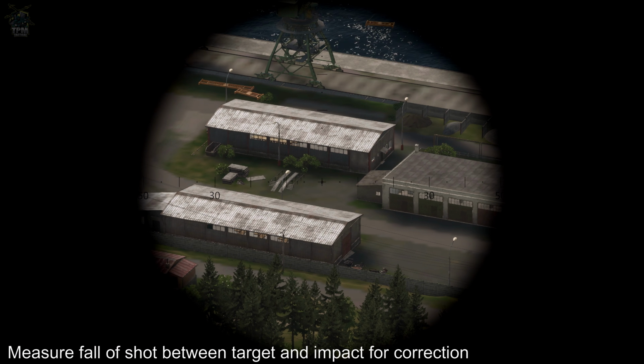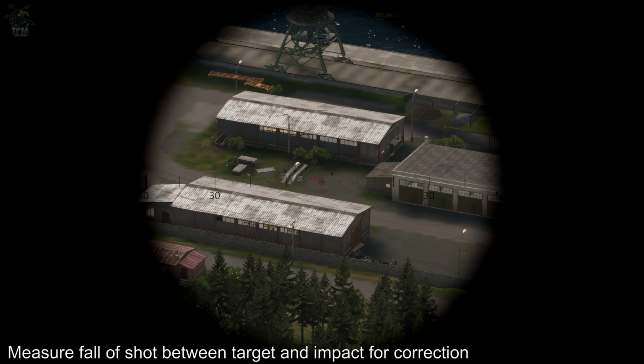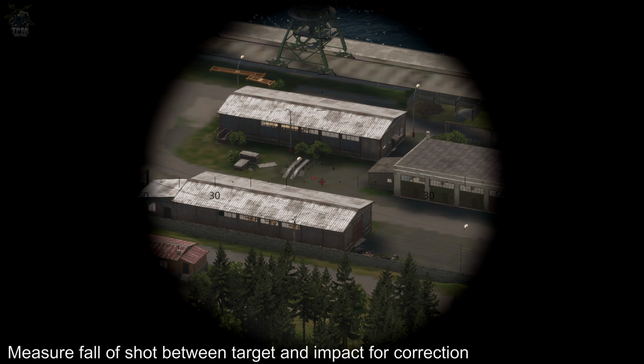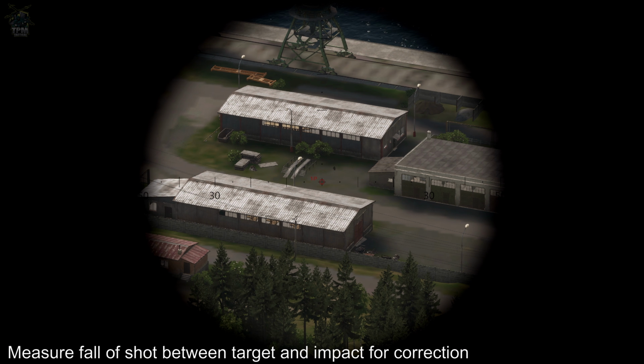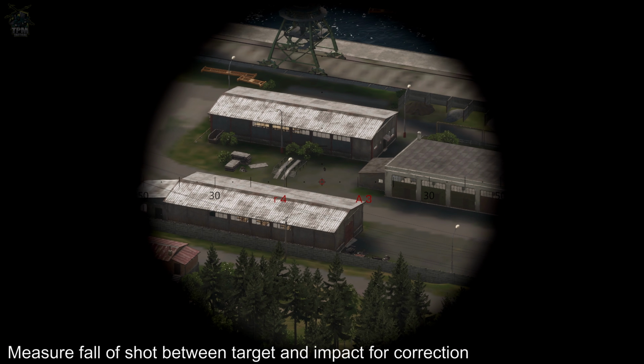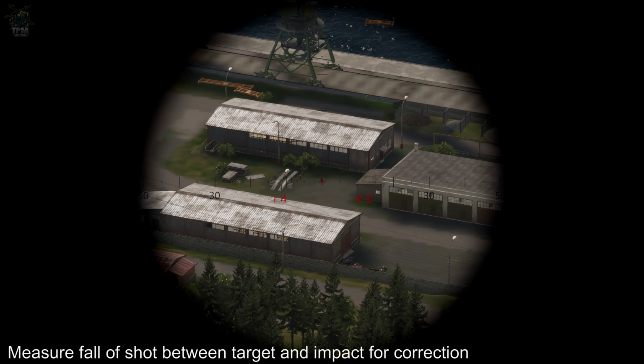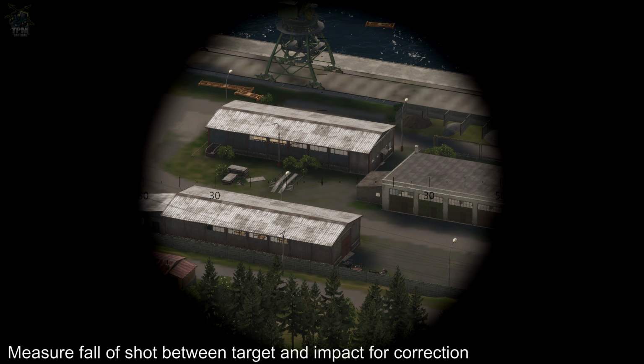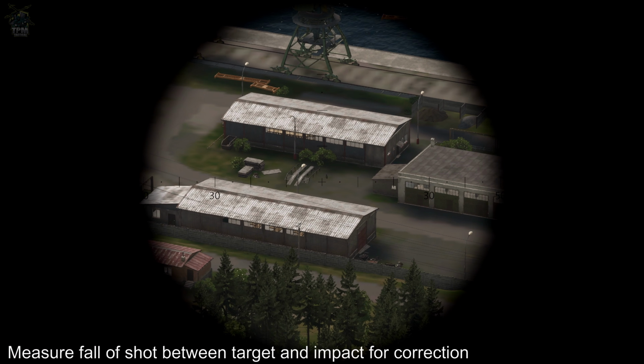Okay, so we've got our target here. Just going to aim center mass. So what we're going to do is we're going to tap V, then hold V, wait a second, tap C to mark the first position. So that's our target position, and we're saying our bullet's landing right here. So then we'll let go. That's now saying we need to go right 4 and add 3 to be spot on for a kill shot, or hit them in the chest, center mass anyway.